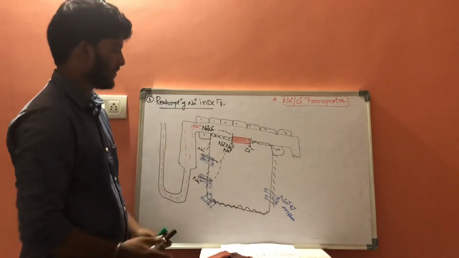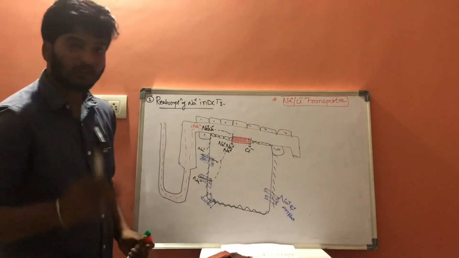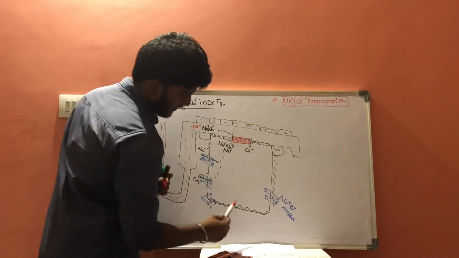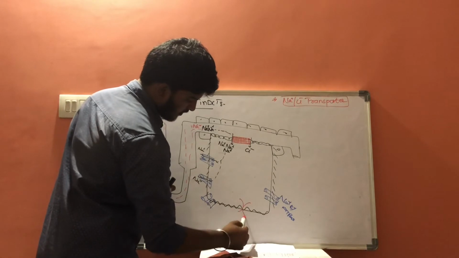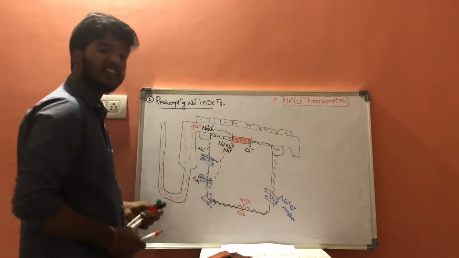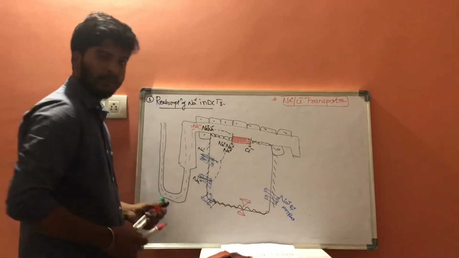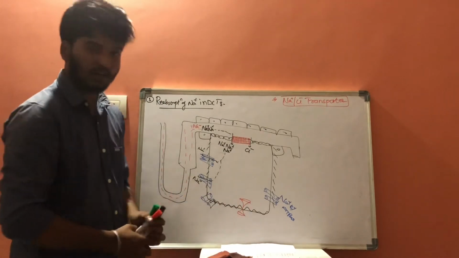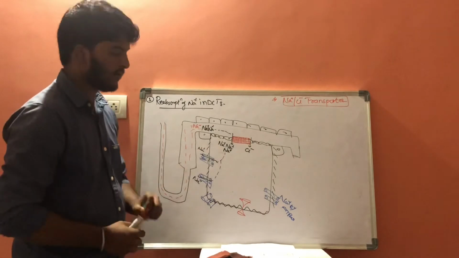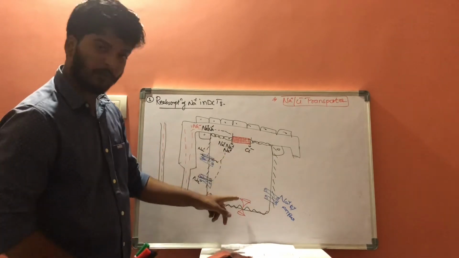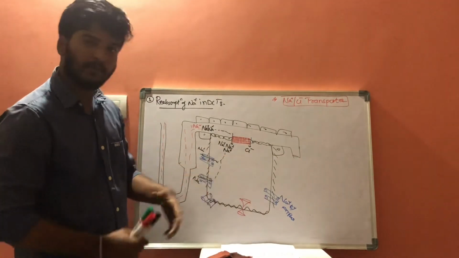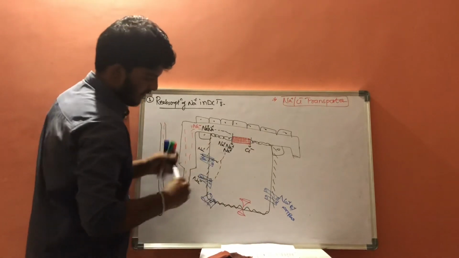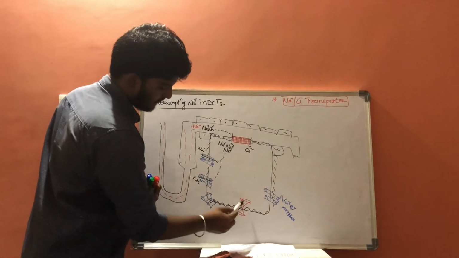So sodium is reabsorbed. What about the chloride molecules which are present? Again, there are special channels present on the ventral membrane, called chloride channels. These chloride channels will get opened up and the chloride ions will move out. These chloride ions which are moving out will again enter the bloodstream.